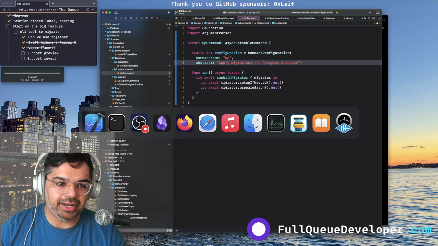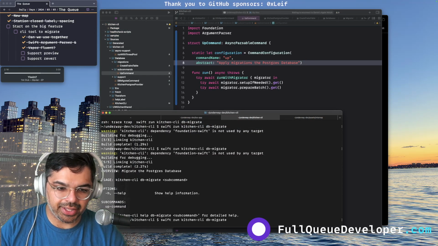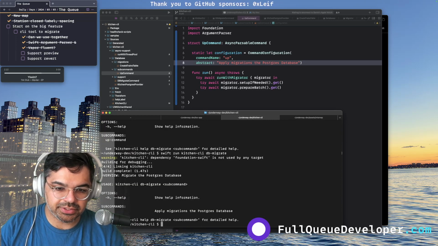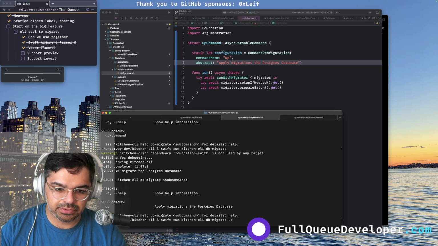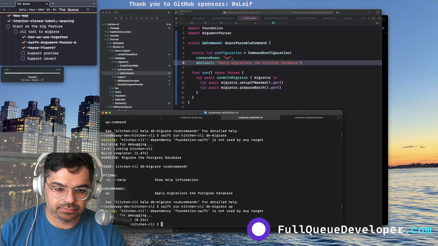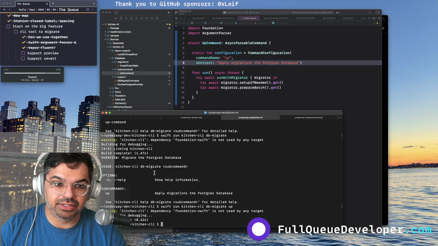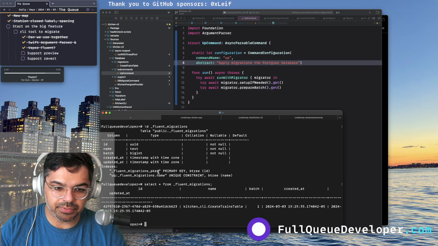Perfect. And now, if we run that again, yeah, we see up, and we can say up. Subcommands is up. And it didn't need to do anything because we already migrated it. Let's go ahead and reset the database.